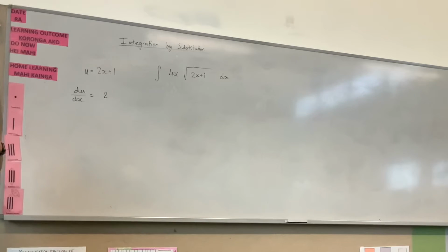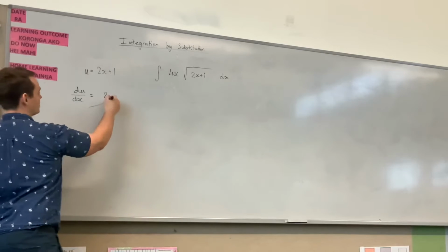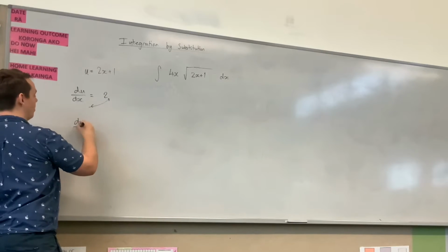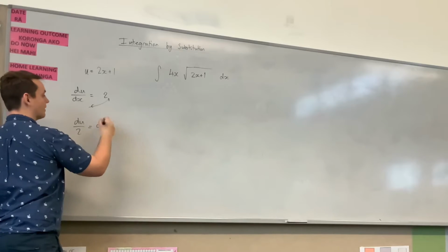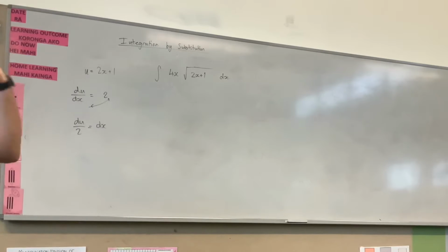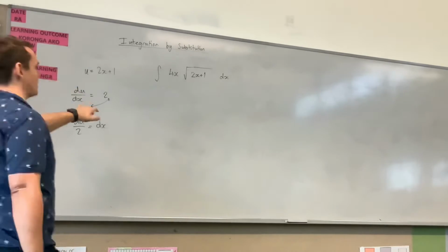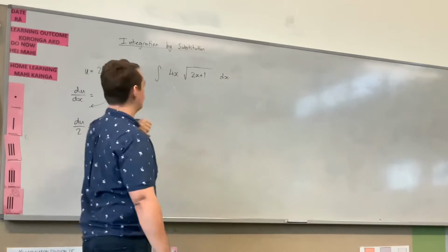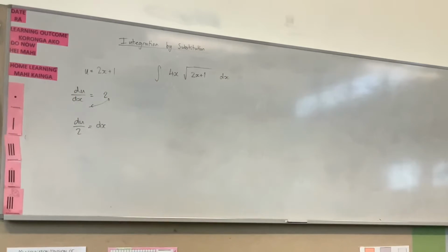And we can rearrange this to find out what dx is. We can bring up the dx and bring down the 2, get du over 2 is equal to dx. So that's going to be one of our replacements. We're going to replace dx with du over 2. And du over 2 will act like any other term, where you can bring that divide by 2 over if there's a times. Consider this as 3 terms multiplied together, I believe. Yes, that's correct.